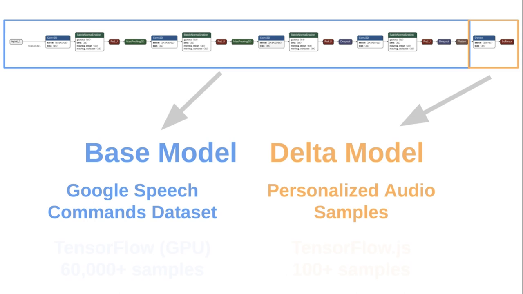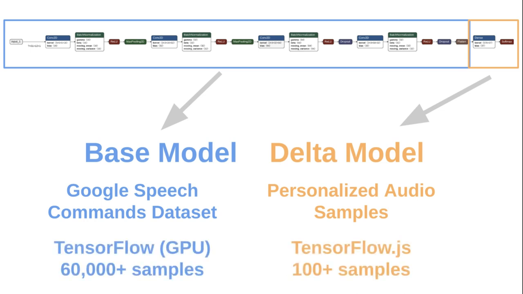To train the base model, I use the Google speech command set, which contains more than 60,000 samples. This training was done on a machine with GPU. Using TensorFlow, the model training was done within an hour. You can notice that 60,000 samples is actually not a huge number compared with other deep learning tasks. But because what we're doing is just 1 second speech command recognition, 60,000 samples are good enough to train a base model.